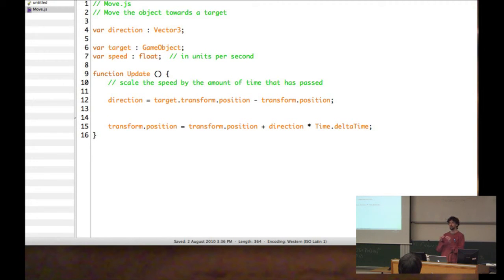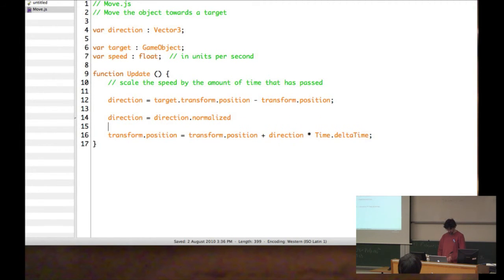We take the normalized version, because we want to move by a known amount. So we normalize it so it's length 1, and then we multiply by the speed, which now scales it.